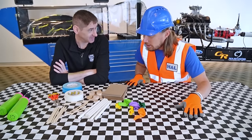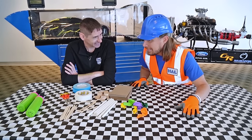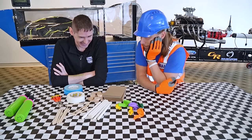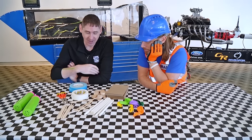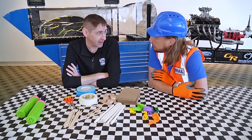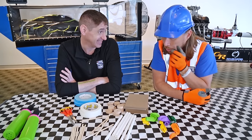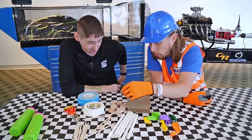Jason. Yes. There's a lot of cool things here, aren't there? On this table. It's got a really cool tablecloth on it. It's a checker flag. Of course. So what are we going to be doing here? So, Handyman Hal, all of these parts and pieces can come together to make a race car. Ooh. Yeah. Well, I do see wheels. You do see wheels, yep.